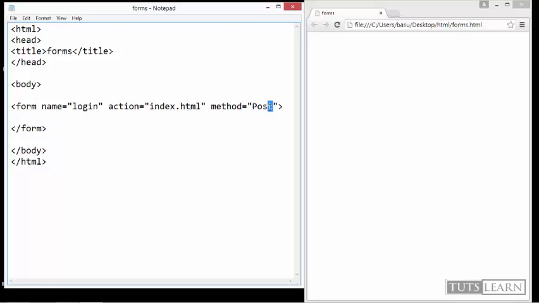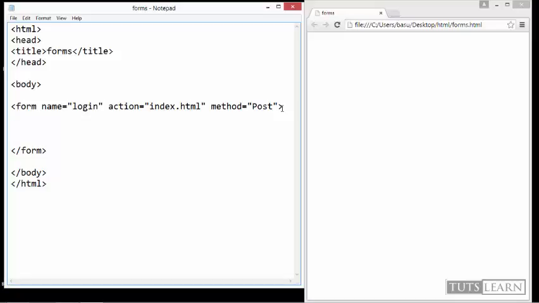For now, just understand that post is a more secure method than get, and the method basically provides how this form will do its function. So here we have taken the method post. Here is our action file, index.html, where the action will be performed, and the name of our form is login.